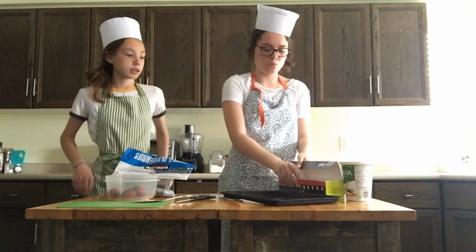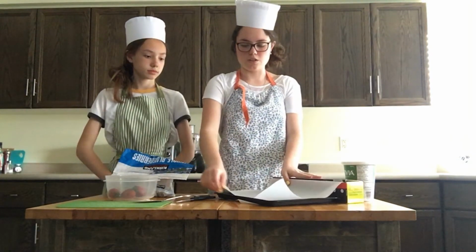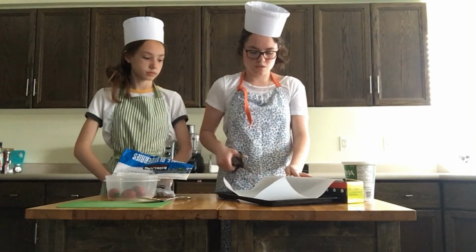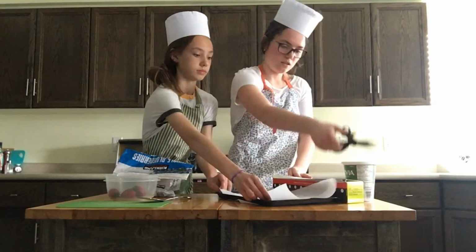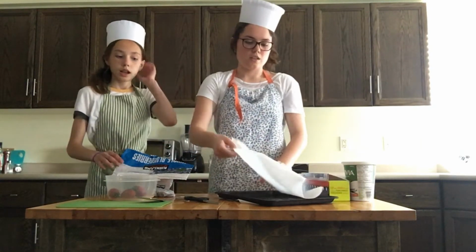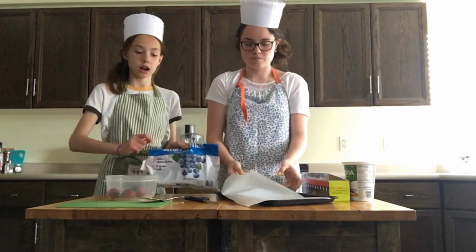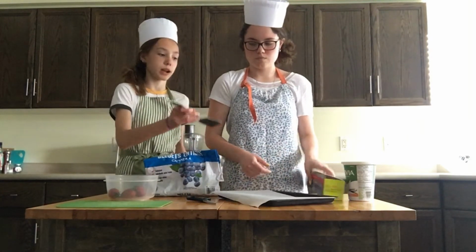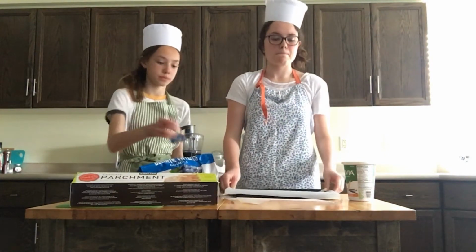So you pull it out, and sometimes you need to ask for help so you can cut it. So, we will cut it down the line here. There you go, perfect. And you're going to add yogurt on top using your spatula. So you're going to spread a thin layer over the top of the parchment paper, all over.